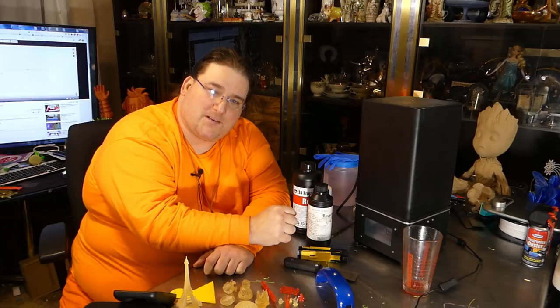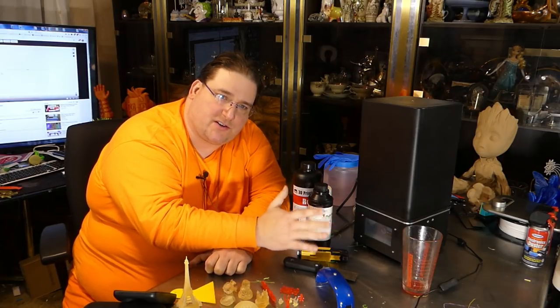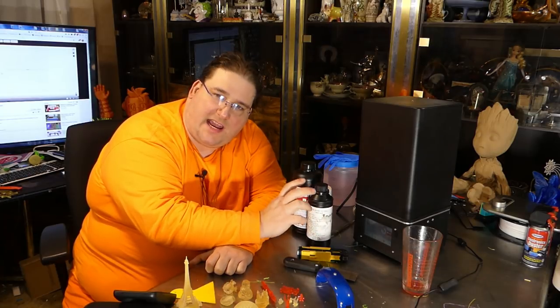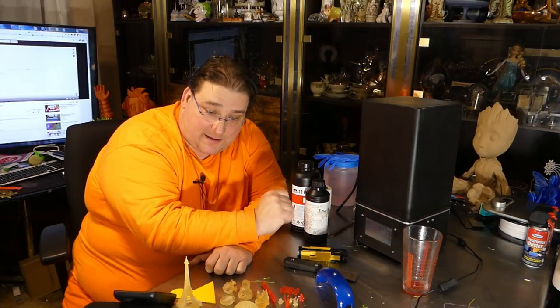Beyond that, good luck. No, seriously, there's no instructions. At least I couldn't find any. I looked through everything. There was basically no instructions for how to use this thing beyond printing what was already on it. The thumb drive came with some files that were already sliced. Something called an MMS file. I believe it's proprietary. I'm not sure about that.